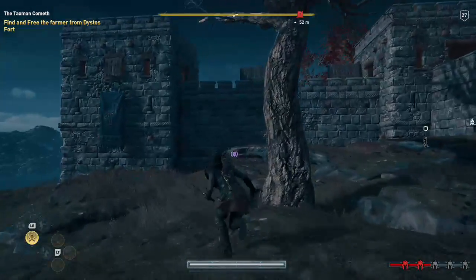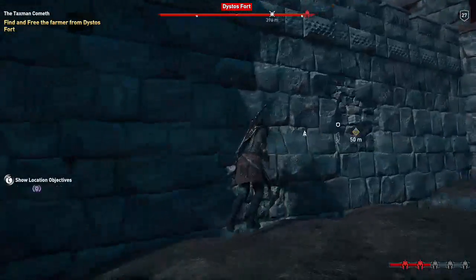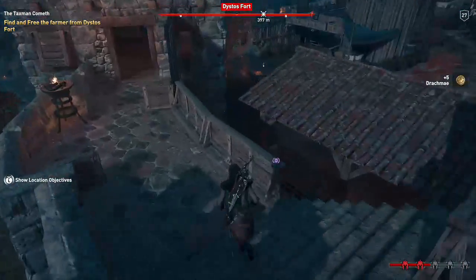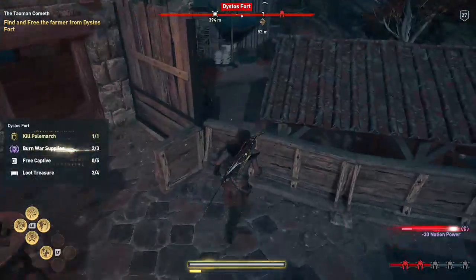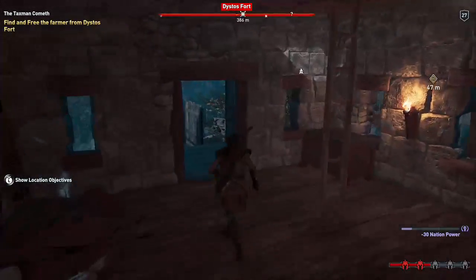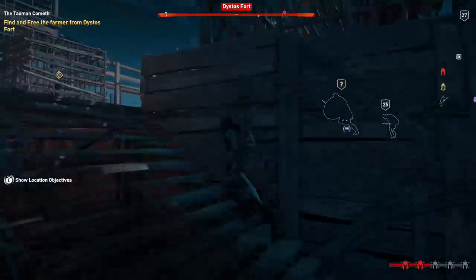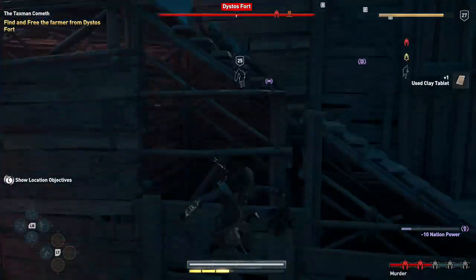So what do we need to do here? Looks like I got a good heads up on trying to take down this fort, possibly. You can certainly see how long some of these objectives can take. Kicked a lot of them off the cliff. Ouch.